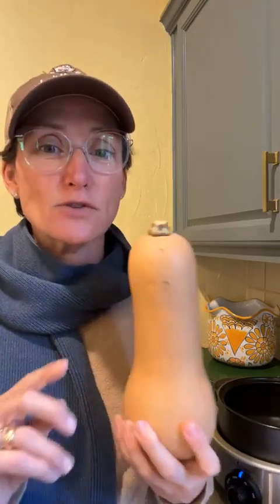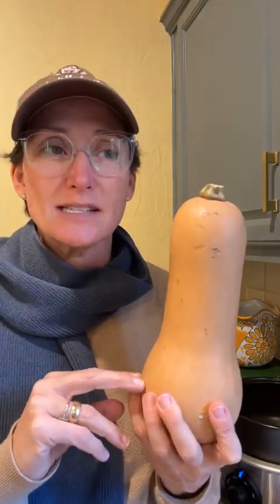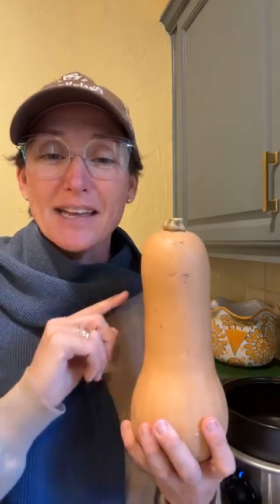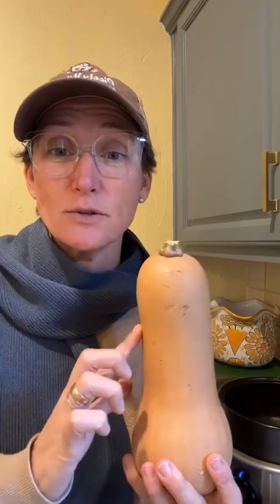I mean, yes, you can buy it already chopped up. Yes, you can do all that at the grocery store. When I went to the grocery store, this little guy at Kroger was $3.23. It was $5.99 to buy it already chopped up. So if we want to save up so we can buy eggs, we need to try to find these little simple swaps that we can do at the store that cost a little bit less money. So buying it already chopped up, Vicky, I see you, is not a bad thing. I have a zoodler. I've zoodled it.